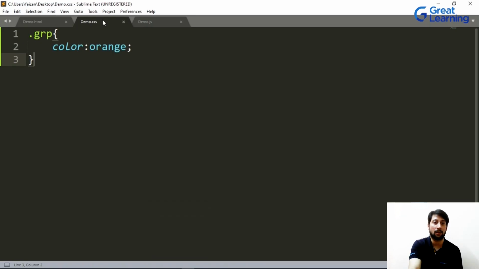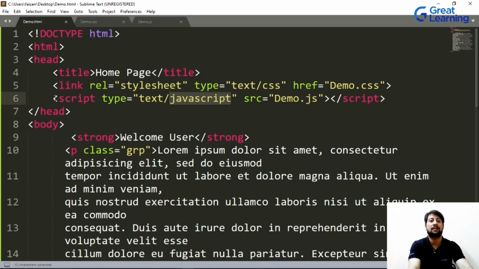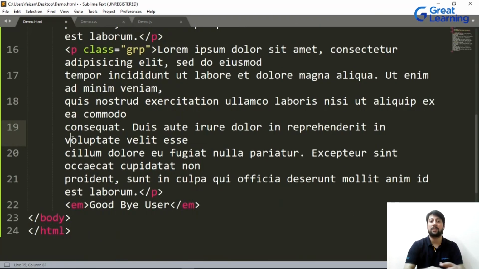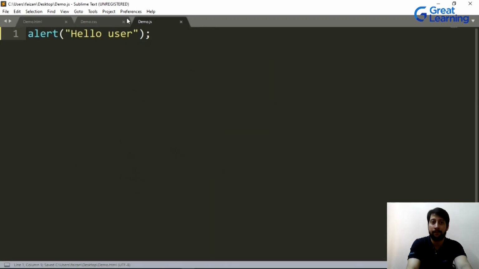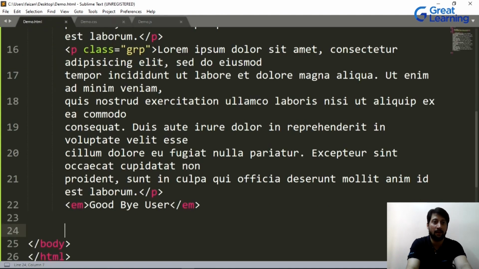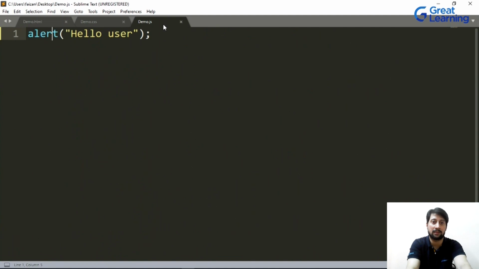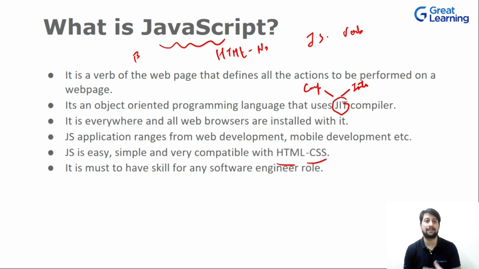This is the reason: we have included our script tag in the head part, so it will run first and then the body part will run. If your application requires that you run your script at the end, you can just put it over here at the end, before the body is closed. Let's save this file, and this covers how to include your JavaScript and the things you should know. This is the basic prerequisite of JavaScript in this course.